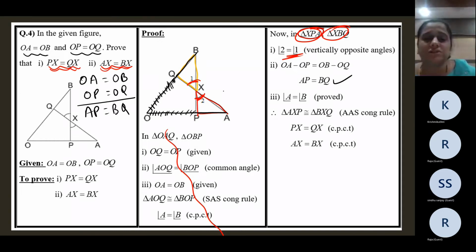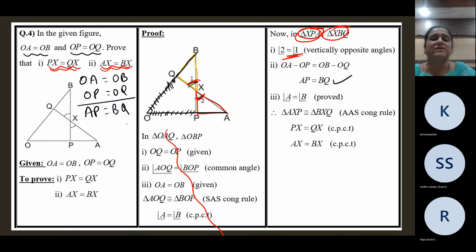Now look for some other information. You will see that you have no other information apart from these two. Now see, X is not the midpoint. You cannot assume that X is the midpoint and write XP is equal to BX. Nothing else is given. No other equality we know in these two triangles, except that vertically opposite angles are equal, and on subtracting these two equations, we get AP of the first triangle is equal to BQ of the second triangle. Other than this, we do not have any other information.